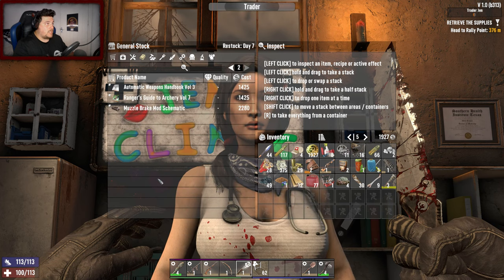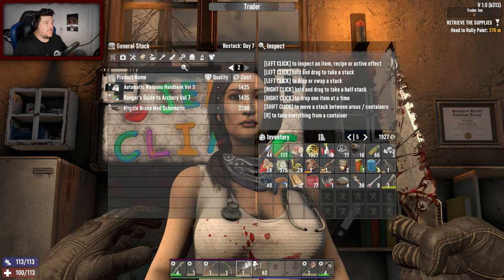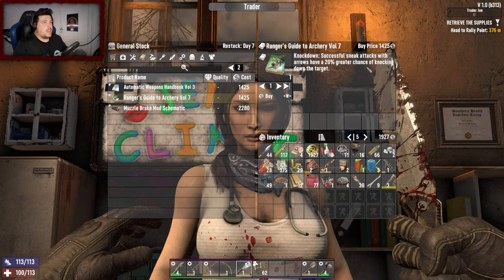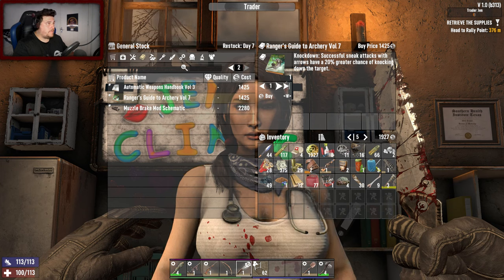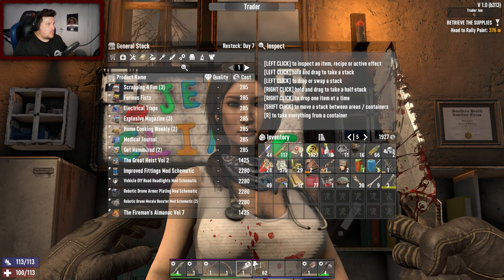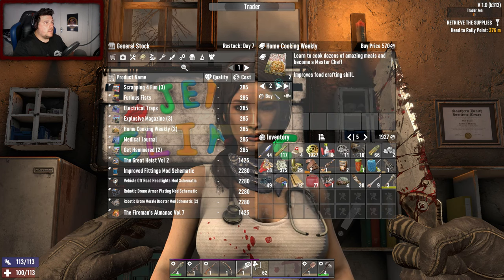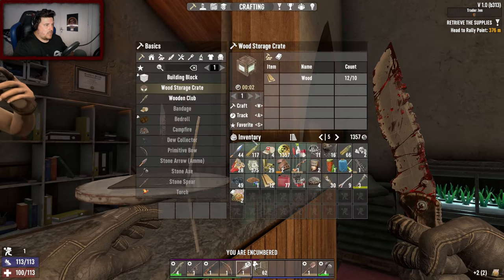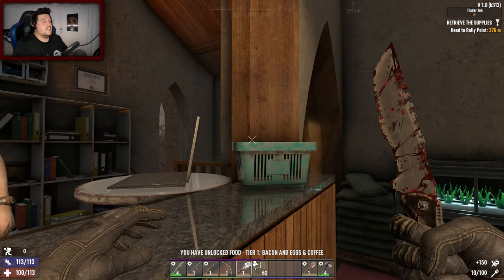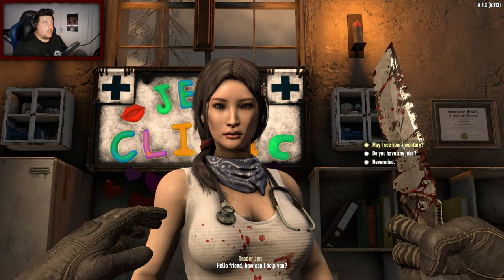Okay. Loads of magazines. That is a nice helping of magazines right there. Sneak attacks with arrows have a 20% greater chance of knocking down the target. That's not bad. What else? There's not really any magazines that I want out of all this. Oh, home cooking? Yes. I hope you come back and see me sometime. We're not done yet, Jen. Reason why I did that? Because I want to make bacon and eggs and bloody coffee. That's why. Oh, there's an airdrop.